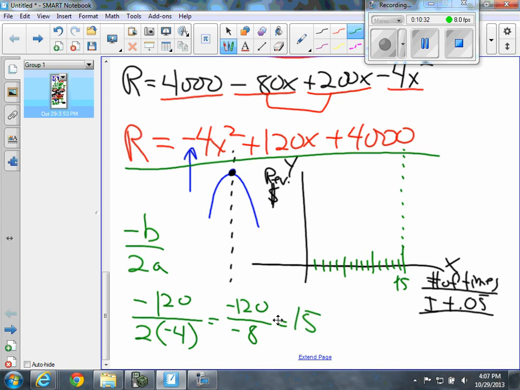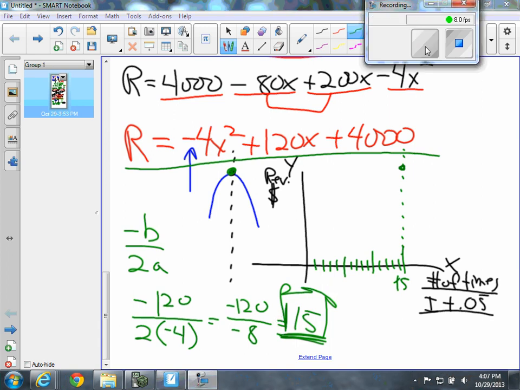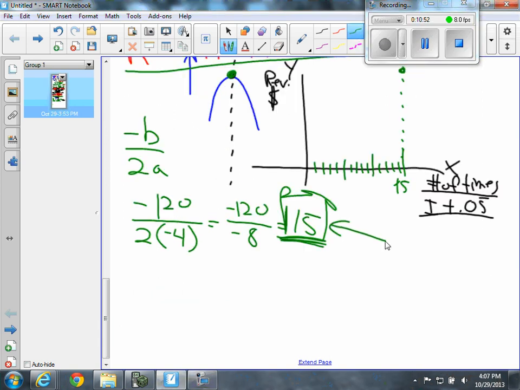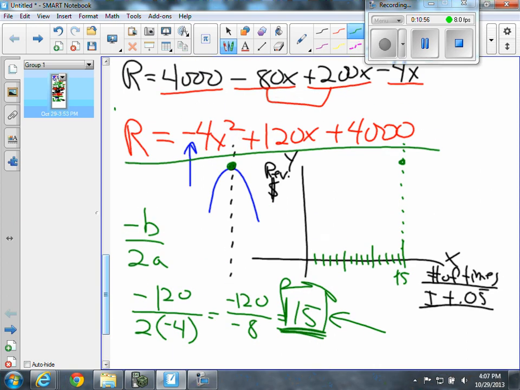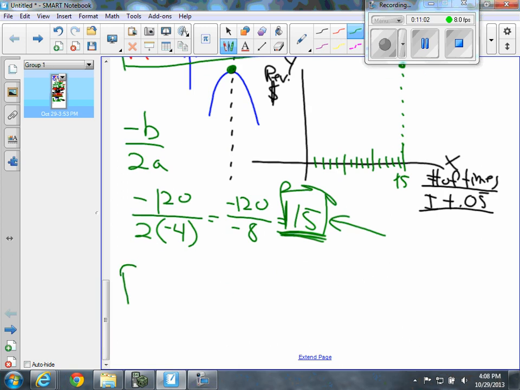So I have a parabola going on here somewhere with that axis of symmetry. And I know that my maximum value is going to sit right there on that axis of symmetry. And I know the x value of my vertex. I know what my equation is right here. So what I'm going to do is evaluate r of 15. I'm evaluating my function r for revenue for the x value of 15, which is the number of times I need to change the price by 5 cents.